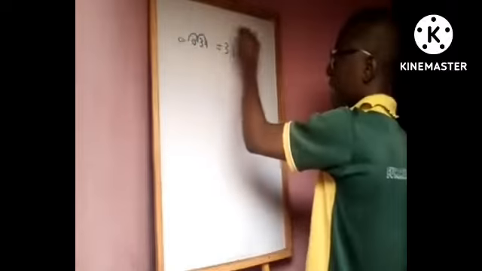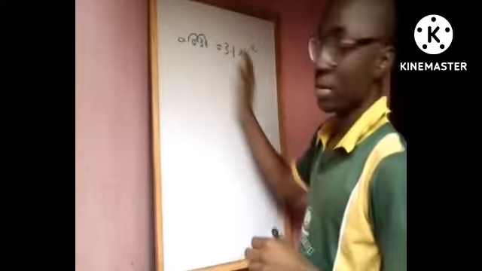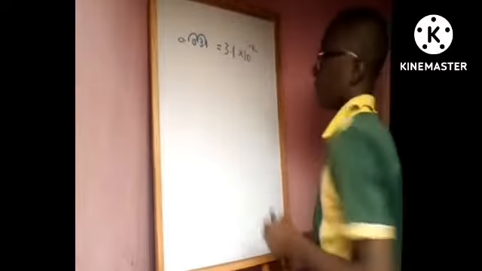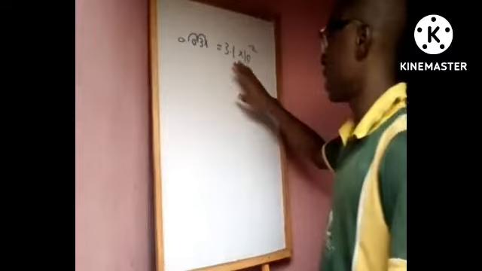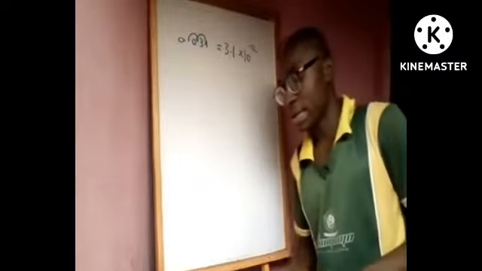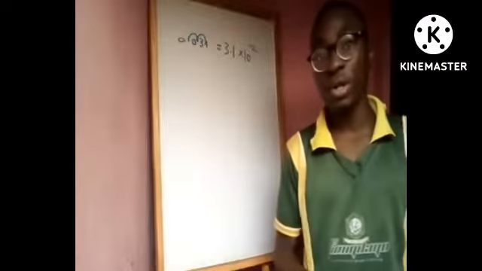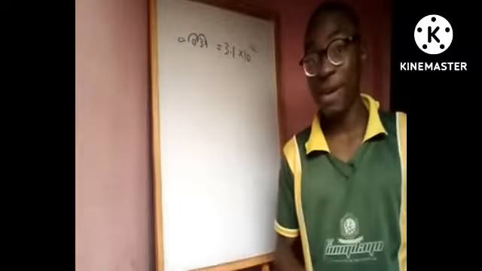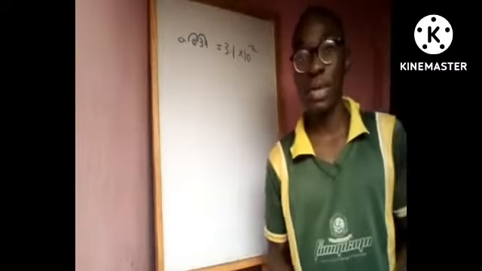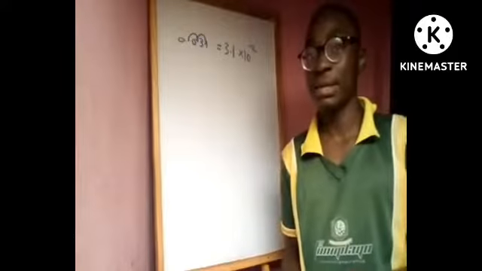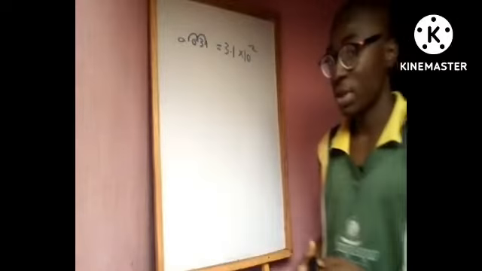So you moved twice, right? That's 10 to the power of 2, but this time around, because you moved 2 times to the right, you are going to record it as a negative number. So 10 raised to the power of minus 2. So 0.031 is equal to 3.1 times 10 raised to the power minus 2. Now that's simply how standard form works. So you can also try on your own. Can you try to express 500.8 in standard form? If you pause this video and try it, your answer should be 5.008 times 10 raised to the power 2. This time around it is positive because you are moving to the left.